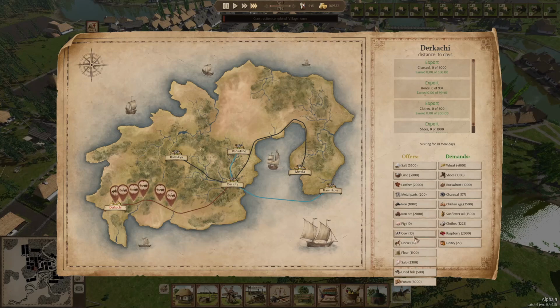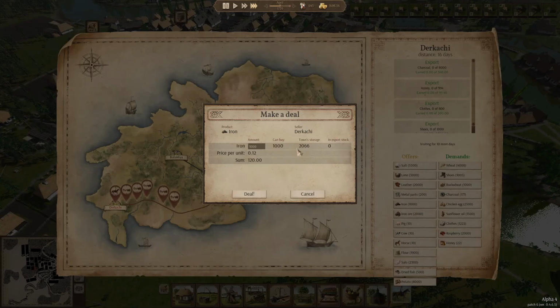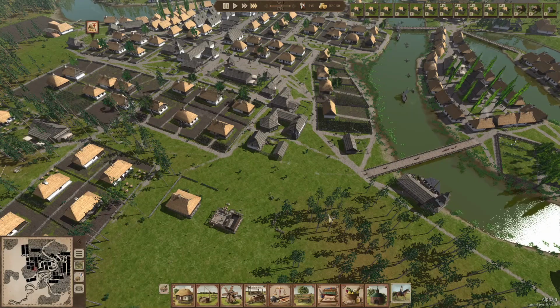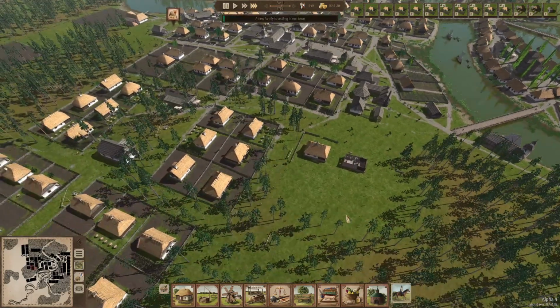Anything we need to buy? I don't think so. We do have plenty of iron now. We can buy some iron ore, since we have plenty of money for that. So let's do so. And that should be it. So especially Dekachi is a good village if you want to make some money while trading. And that should really help us keep running green numbers.